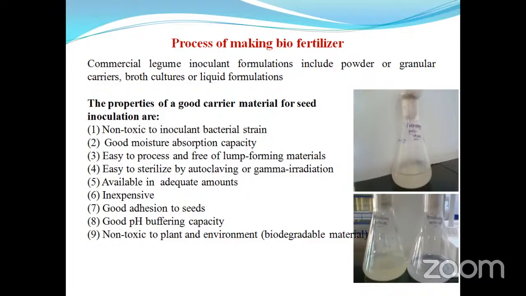Next thing is pH buffering capacity. Why is it important? Because we know that microorganisms are living organisms and they have a proper pH range where they can flourish. If you use any carrier material which is too acidic or too basic, it will affect the viability of the microorganisms.